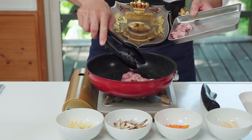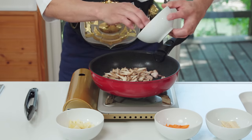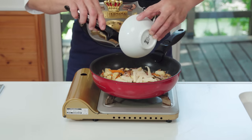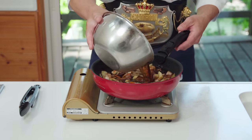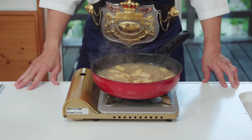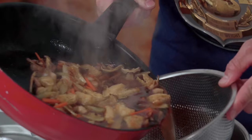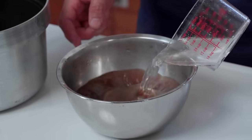Using the oil from the chicken skin, fry the chicken thigh on high heat. Then add all the vegetables and gently mix. I also added some aburaage or deep-fried tofu as I had some lying around. Next, add all the seasoned dashi and bring to a boil. Turn off the heat and leave for 5 to 10 minutes. This will help soak the taste into the ingredients and also make the dashi even tastier.